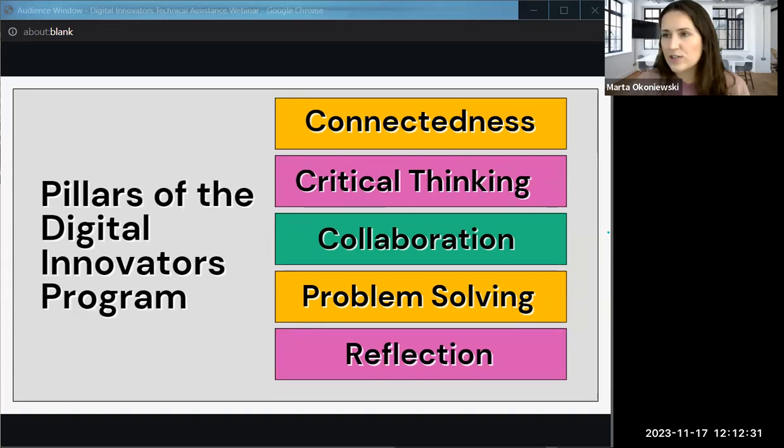So what are the technology requirements? Because there is a heavy technology focus in this program, it is focused on the use and integration of Apple products. During the classes, we will focus on specific Apple products that are available through the iPad OS platform, but we will also cover alternatives in other platforms as well, in case that is a concern or something that you may be interested in.